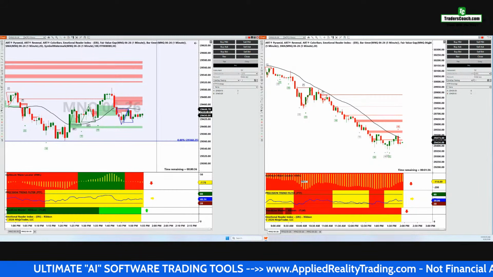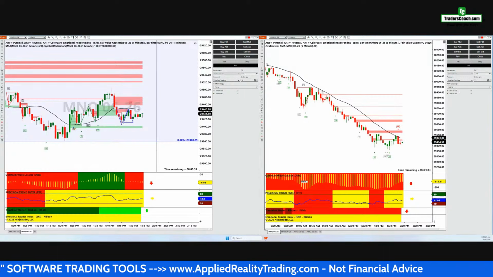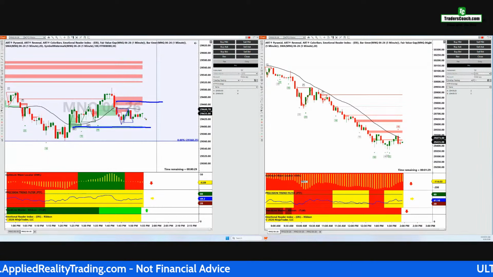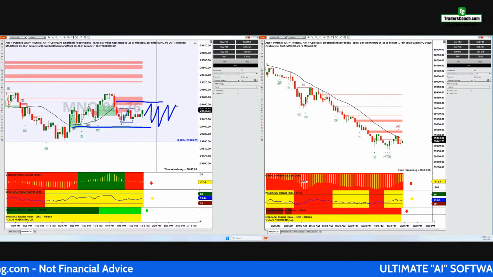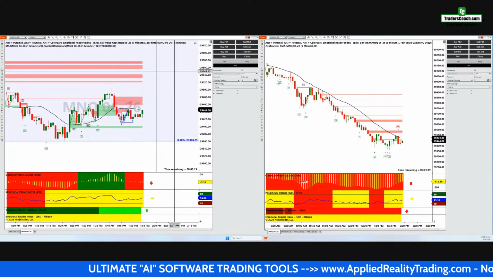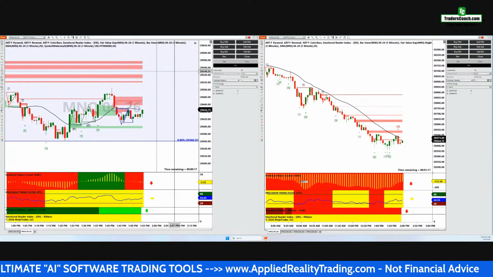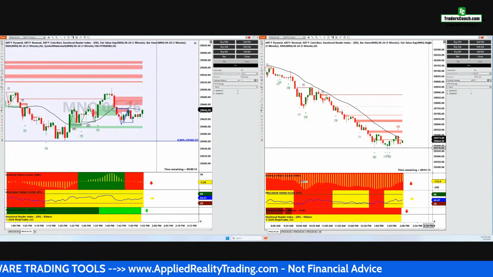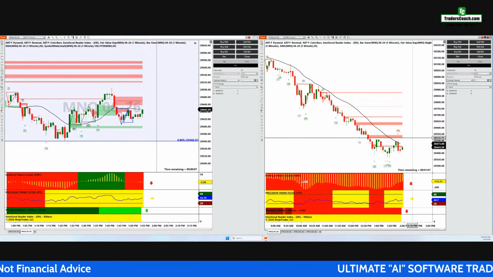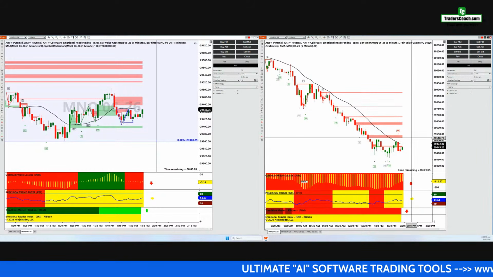The other thing too is that we've got a big fair value gap here and then one here. So are we just going to bounce between this area here? This bearish fair value gap here is the one over here, okay? So if we get above that, we're probably going back up into the 29.5s, up into this area here.